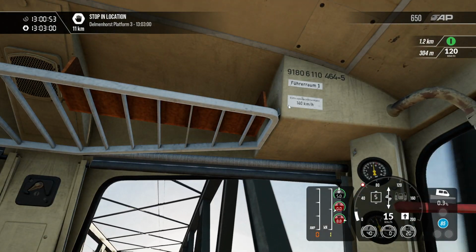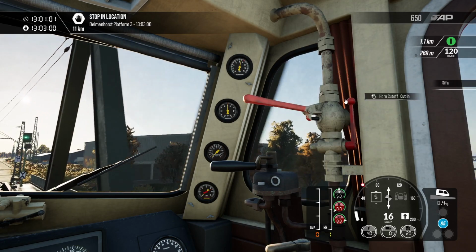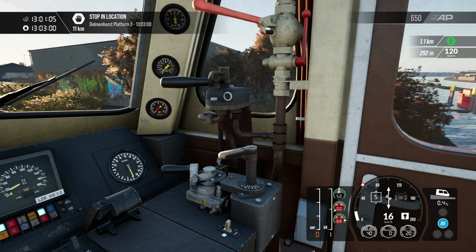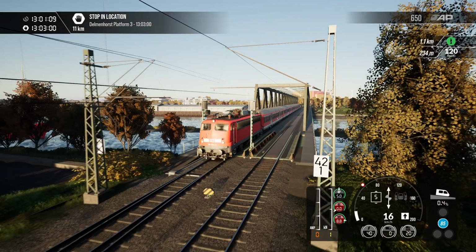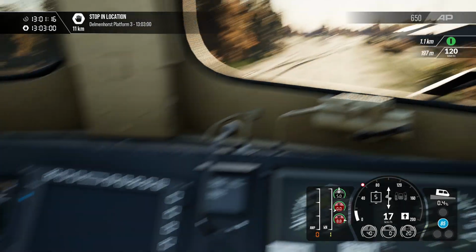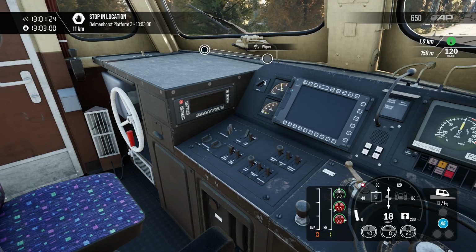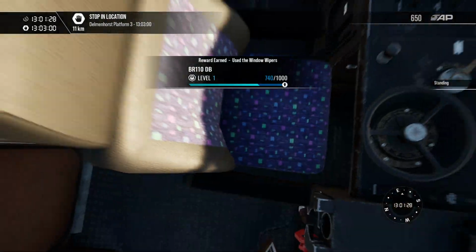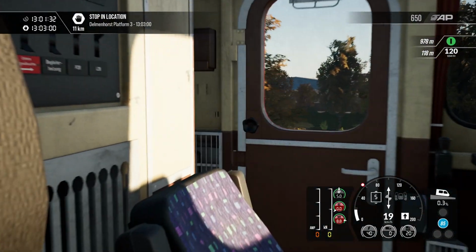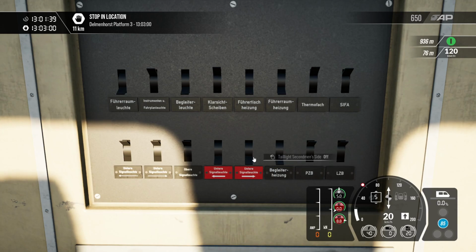Actually, this is a really bad place to evacuate, so we'll try and roll to the end of the bridge. Got no idea what I've done to break it here. So what does that do? That horn cut off. That's cool that you can literally see that it's an air pipe and you're just opening a gap in the air pipe. We might be able to roll it into this station. Uh-oh. We'll check that panel when we stop.